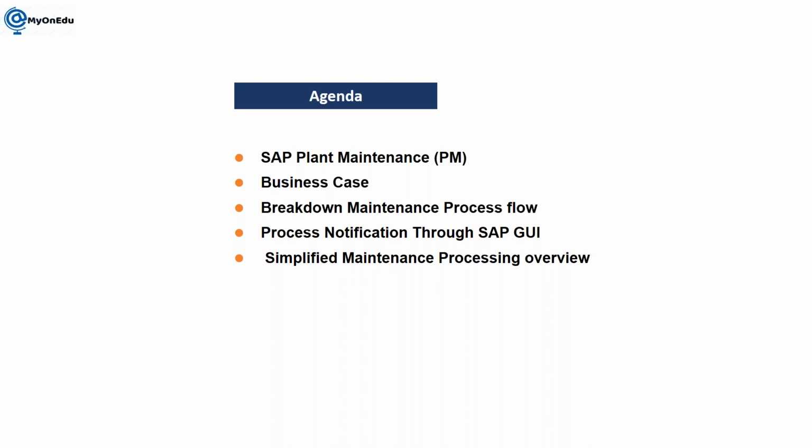Then we'll understand how we can create a notification in SAP GUI, and then we'll understand the simplified maintenance processing overview in Fiori. This course will be conducted on S/4HANA 2020 through Fiori apps. Wherever it is required, we'll go to the Fiori apps, and wherever it needs to be executed in GUI, we will execute those transactions in GUI.